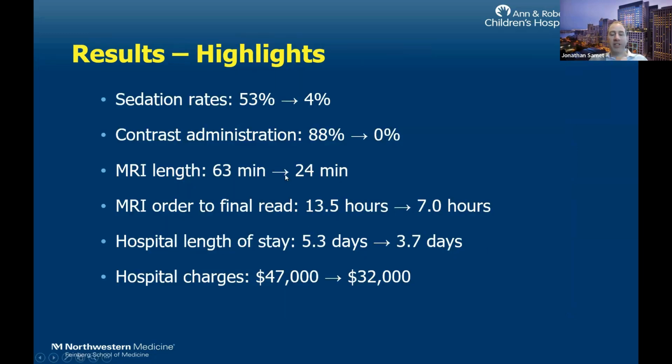So the results of our study, the highlights, is that the sedation rates went from 53% to 4%. So basically, removing sedation. We removed contrast completely. The MRI length was cut more than half, okay? The order time to the final read, 13.5 hours versus 7 hours to get the final read. Hospital length of stay went down from 5 to 3 days. Hospital charges down $15,000.